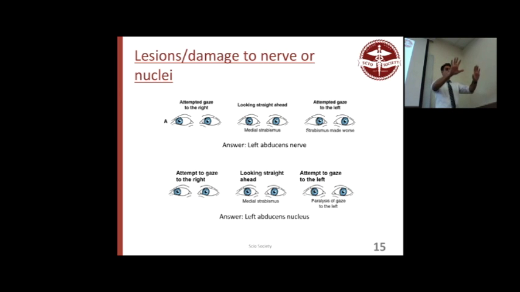So when you're looking straight ahead, you'll see a field of view, right? One of your eyes is looking slightly medial of that. So what happens is your visual field overlaps. Does that make sense? So you're kind of overlapping the medial aspects. So the medial part of the visual field is overlapping. That's what's called medial strabismus. So one of your eyes, the medial rectus is contracting, but the lateral one's not working at all. So what's happening is the contraction of the medial rectus is taking over and rotating that eye inwards. And what happens is you'll get that overlapping of the visual fields, and therefore you get medial strabismus.